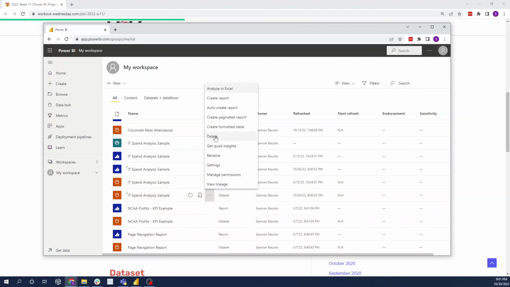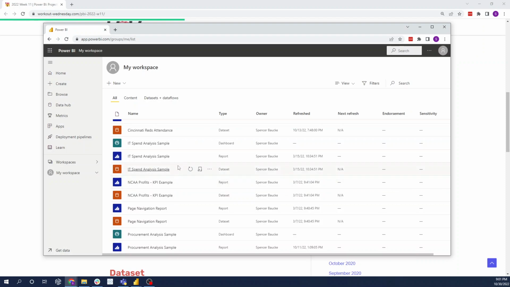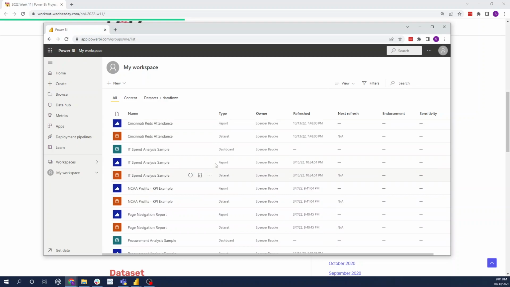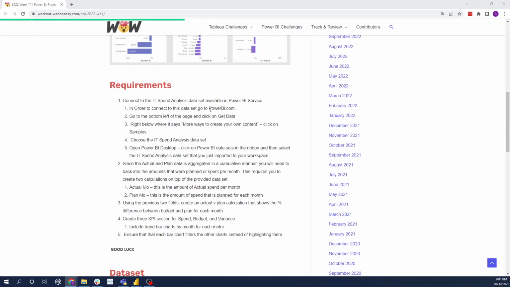I'm actually going to delete this just for our sake, just so we don't have this in here twice. But that is how you import that data.